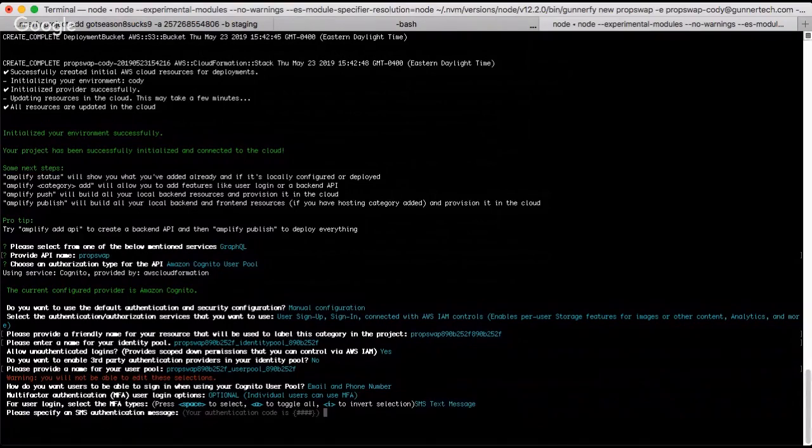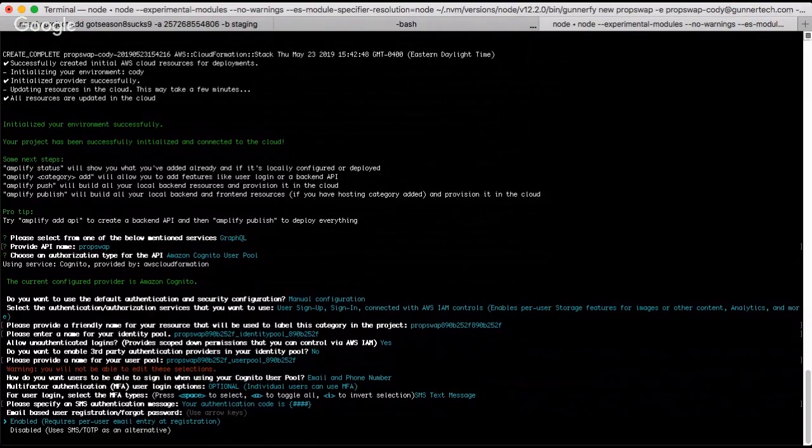These are just defaults for what the reset message looks like, so we're going to go with the default. Next, email-based user registration and forgot password. We're doing email login anyway, so it shouldn't even ask this question. But the second option is kind of weird, where every single time you register, you don't put in a password, you put in an email address, and it sends you a code to log in. You don't have a password. So that's what disabled is. Weird. Yeah. Disabled is like you never ever have a password. When you go to log in, you just say Cody@gunnertech.com, and they're like, cool, we just sent you a code. What is it? And that's how you log in.